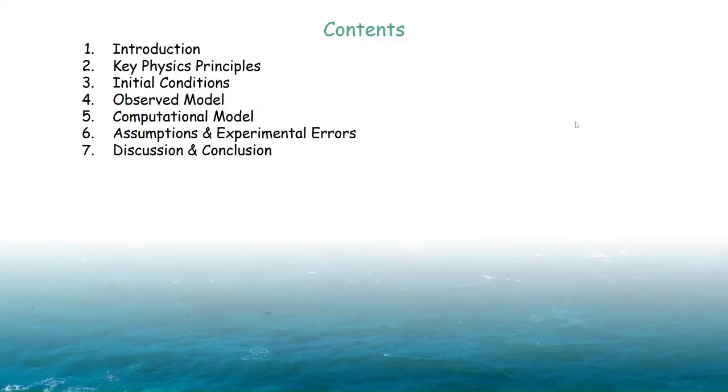So in this presentation, I will start with an introduction that includes the findings, and then I'll move on to the key physics principles that are involved in this lab. Next, I'll provide the initial conditions for the experiment and go over the design and calculations of the observed model. I'll then present my computational model from GlowScript, as well as go over assumptions and experimental errors. Then lastly, I'm going to answer some discussion questions.